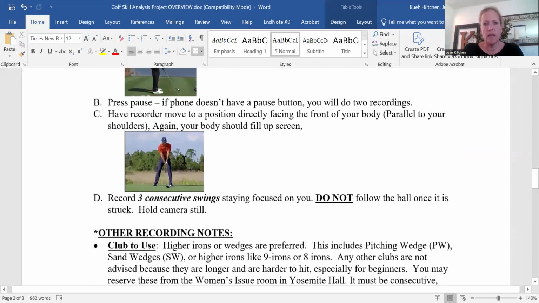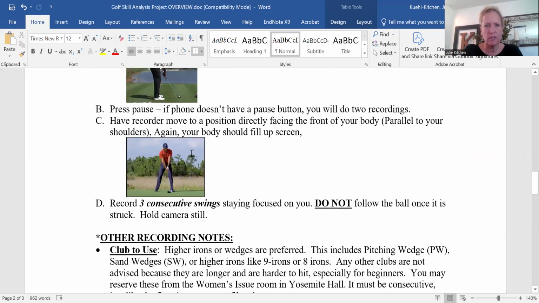The one that's tough that I find with people is that when you're filming this angle, so when you're in front of the shoulders, the tendency is to get your phone and you're recording, and then when the ball goes, to go, whoa, and then come back. And then go, whoa. Yeah, don't do that. So if I'm filming this vantage point of Tiger Woods right here from the front of his shoulders, just press start, record, film 1, film 2, film 3, and then pause it. And then hold it really still, get yourself a tripod, put it somewhere so that it doesn't move. Hopefully it's not windy, because that's a big pain in the rear end. And that's it, 3 times in a row for both vantage points.